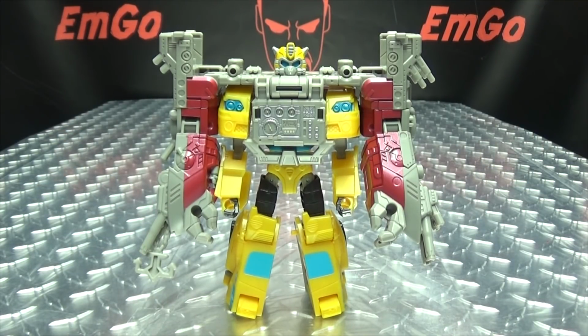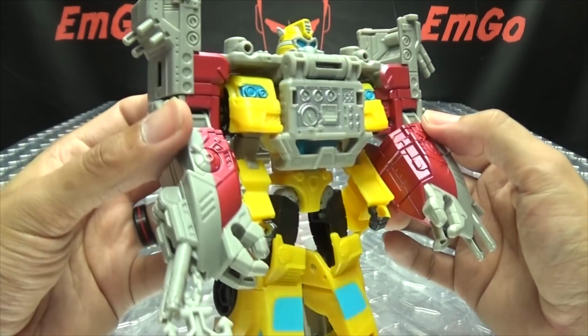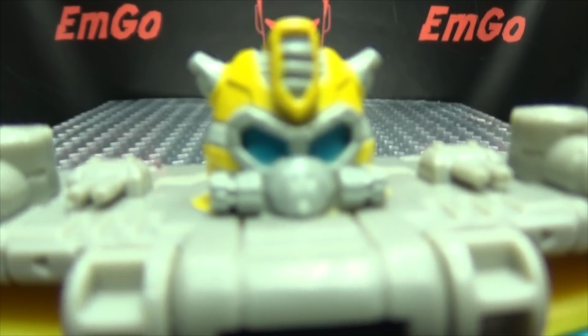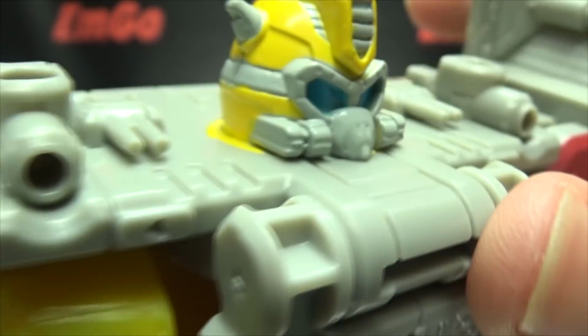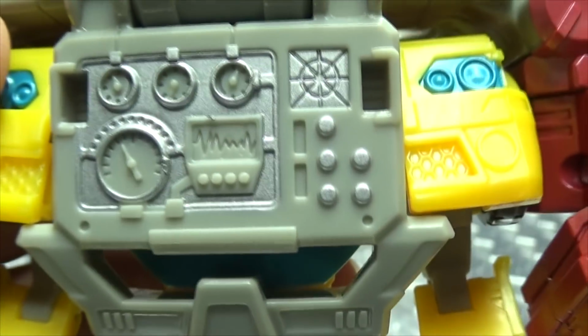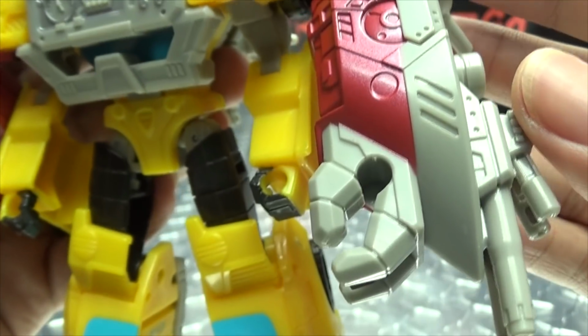And that's a pretty neat little combo right there, as far as I'm concerned. I like it. You have some big giant arms now, which look pretty cool. That's getting close here, so we can take a look at that new head sculpt there. You can see some nice yellow, some blue there as well. Pretty cool. We got some silver on the chest here, on these panels. And the big old arms.